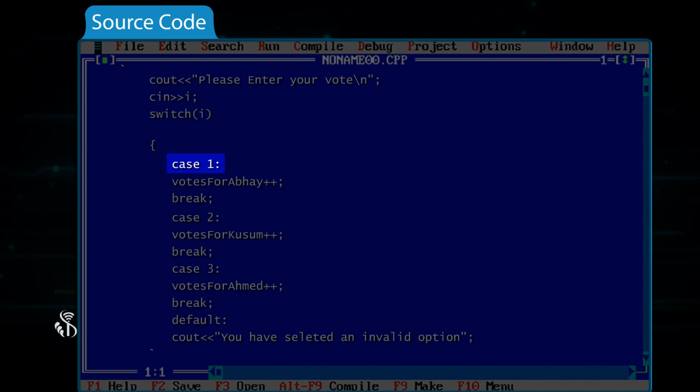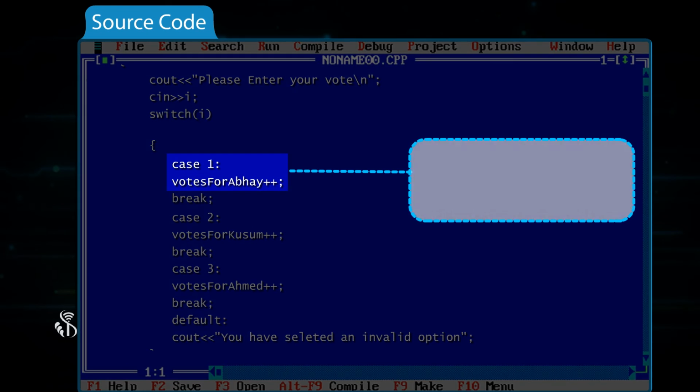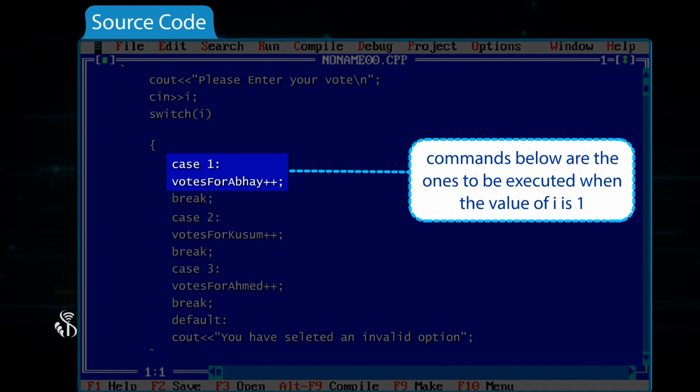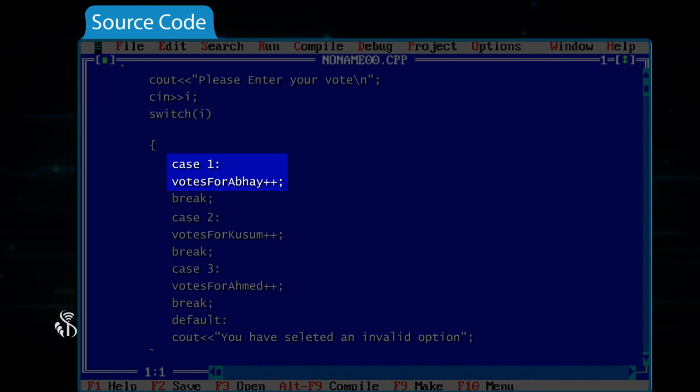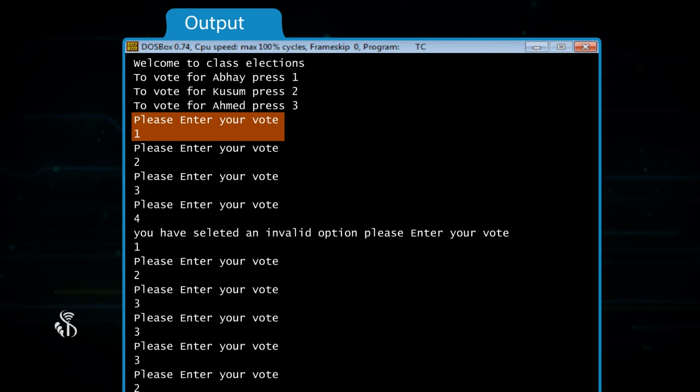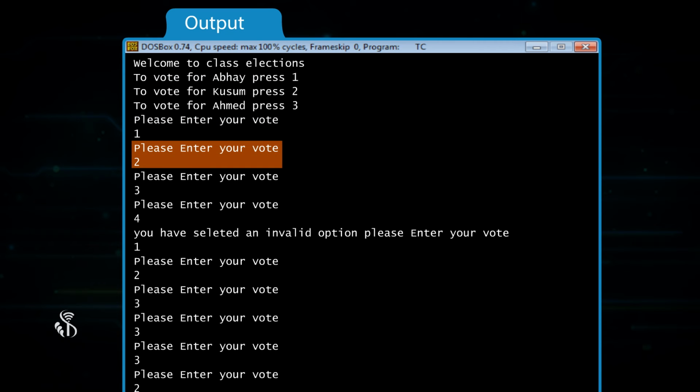When we say case 1, it means the commands below are the ones to be executed when the value of i is 1. If the user has entered 1, then in case 1, we are increasing the number of votes for Abhay by 1. If the user has entered 2, then the number of votes for Kusum is increased by 1.